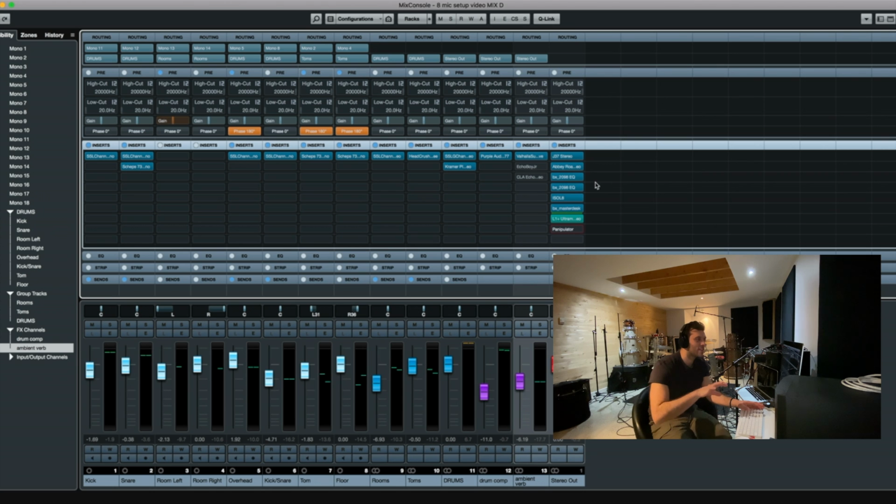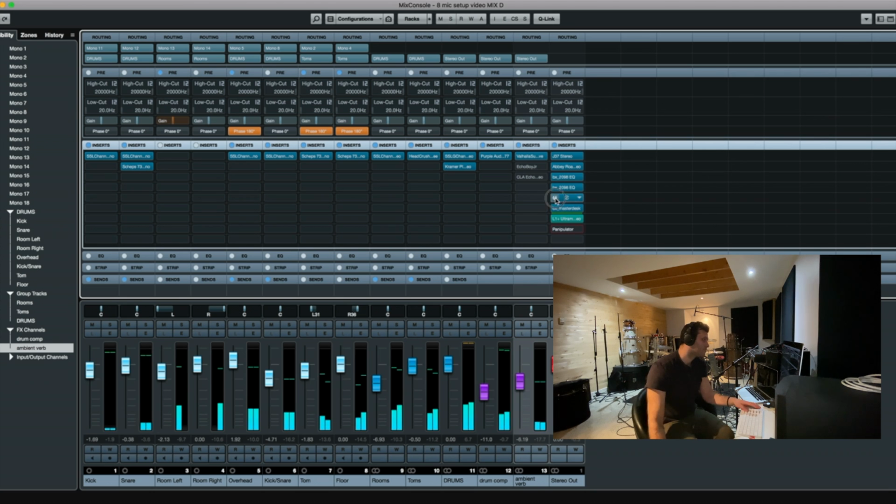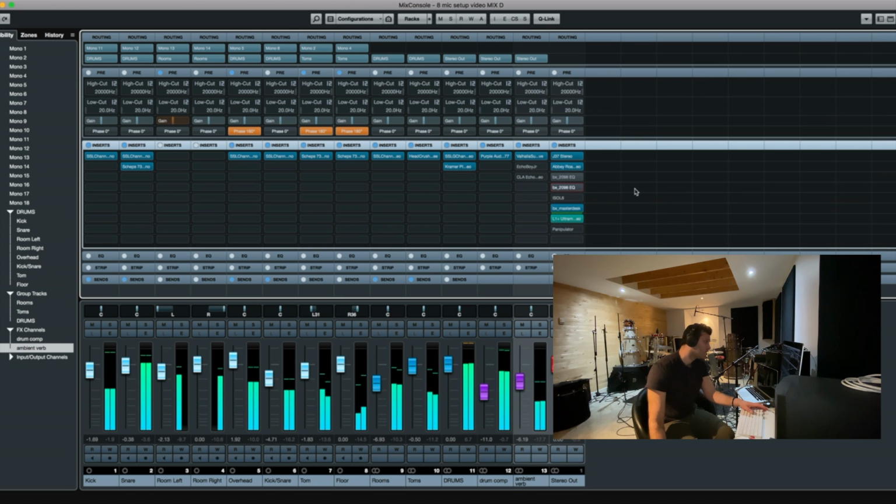I find that when I take it to my car, then my wife's car, and then my stereo system upstairs, there are less surprises when I do this. Let's have a listen to it on and off. So here they are on. And off. A little more open off. A little more contained.